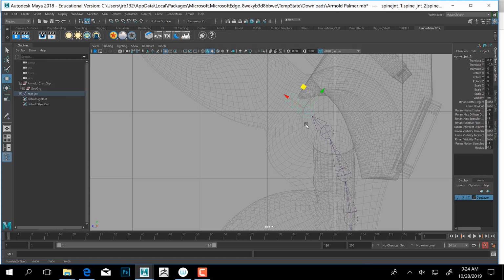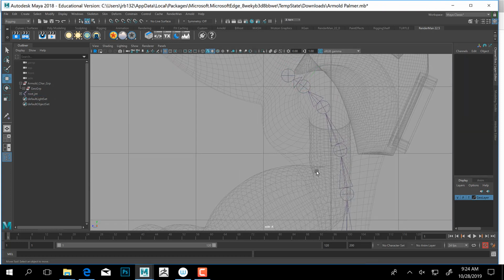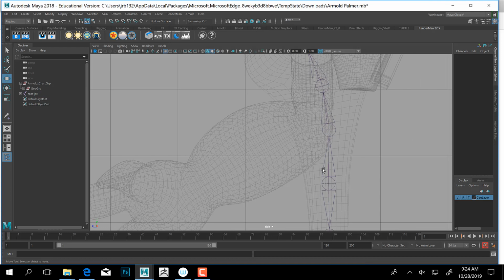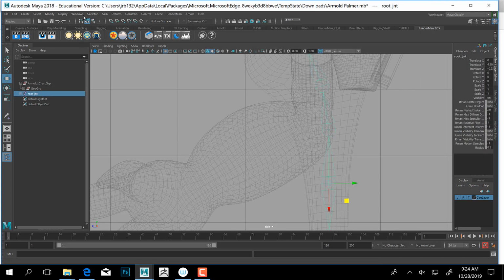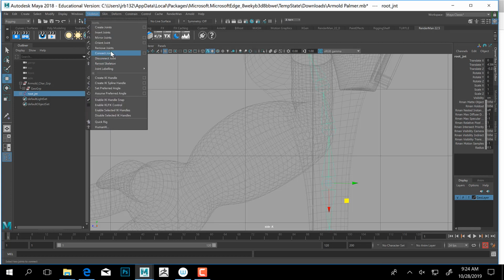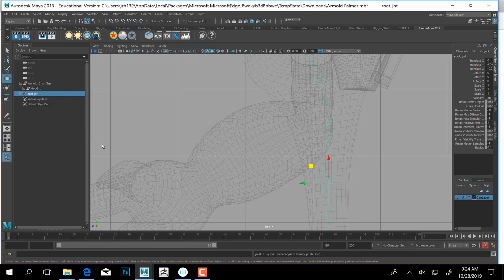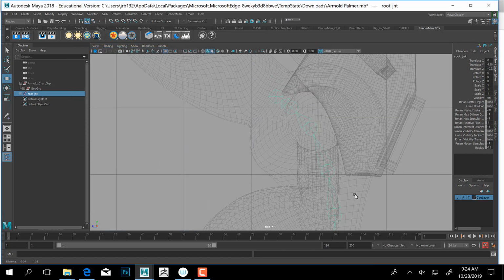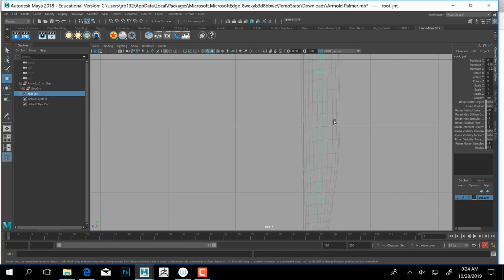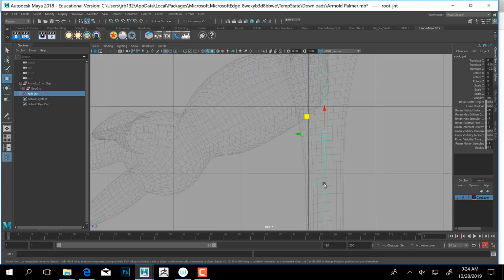I showed you guys last week. The reorient thingy. Yep, I can use Orient Joints. So I'm going to go back under Skeleton, Orient Joint, click Orient. So make sure everything's nice and even. All right.